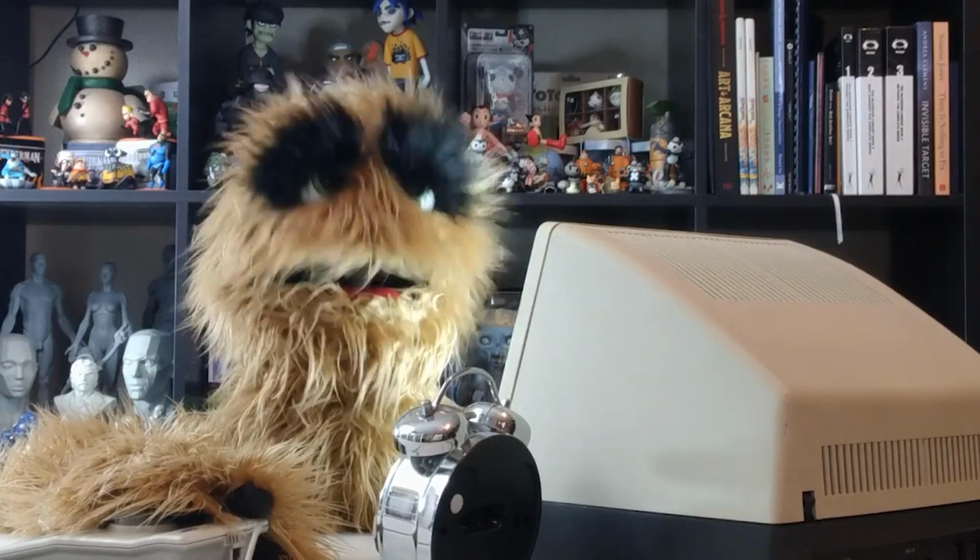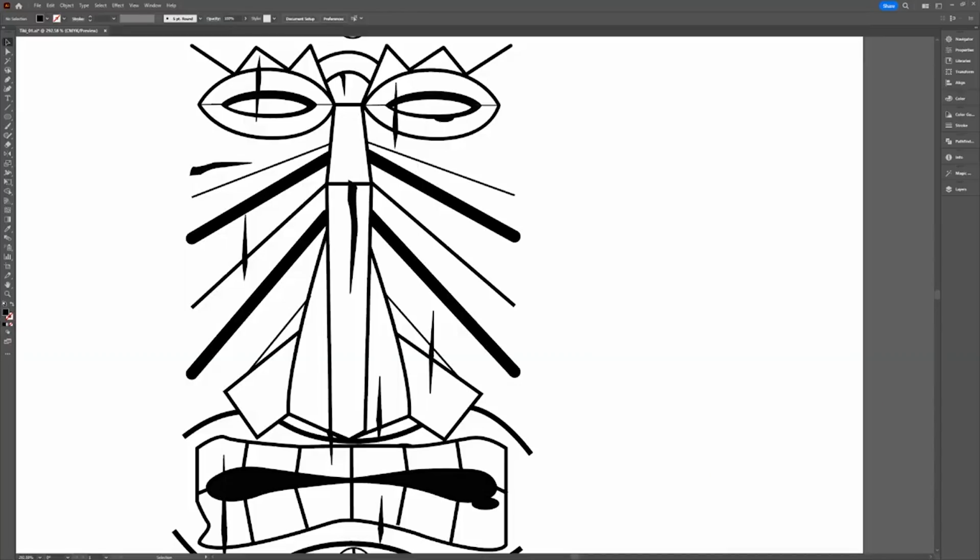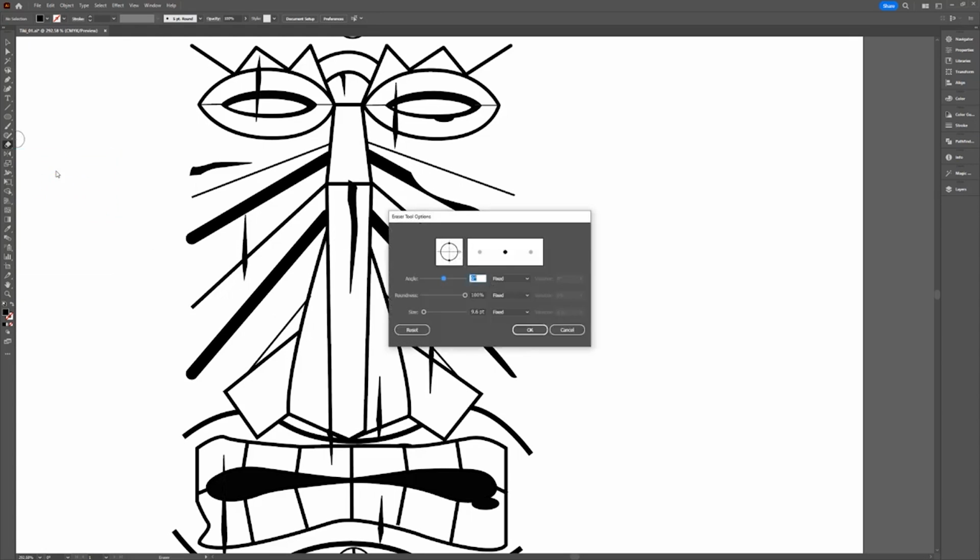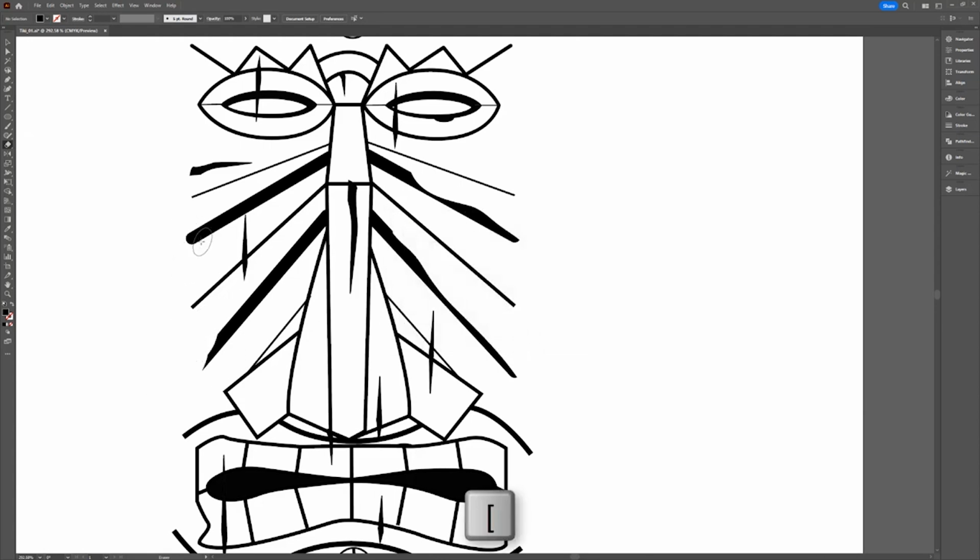Floyd here with a quick introduction to the Eraser tool in Illustrator, which enables you to remove parts of a path or shape. To use, simply activate the Eraser tool and left-click and drag over the elements you'd like to remove. Double-click the tool's icon to access the Eraser tool options, where you can customize the eraser's angle, roundness, and size. Add the Eraser tool to your toolkit to expand path creation in Illustrator.